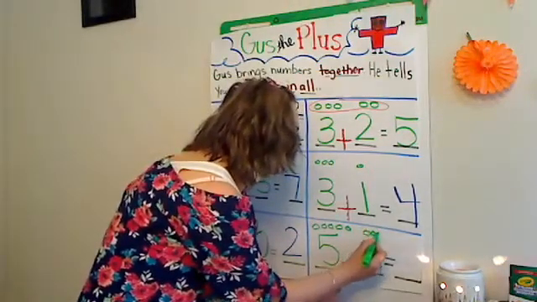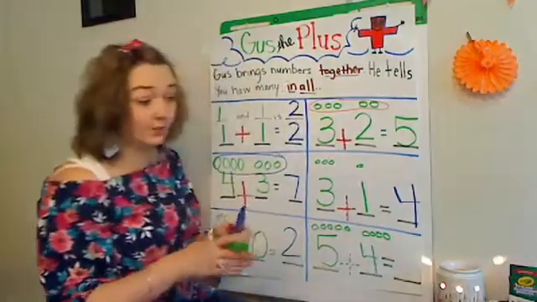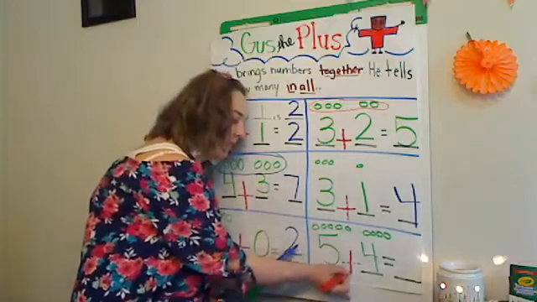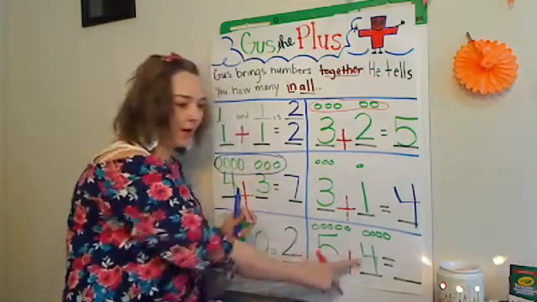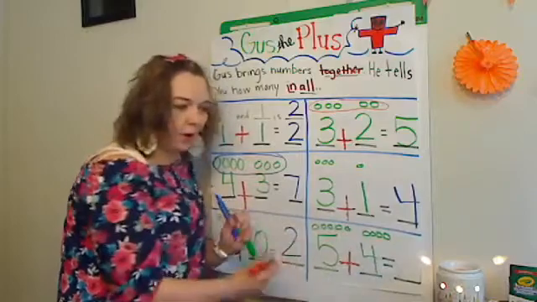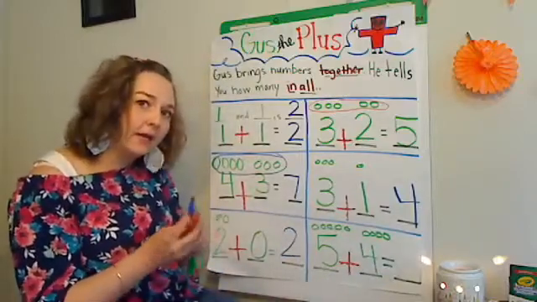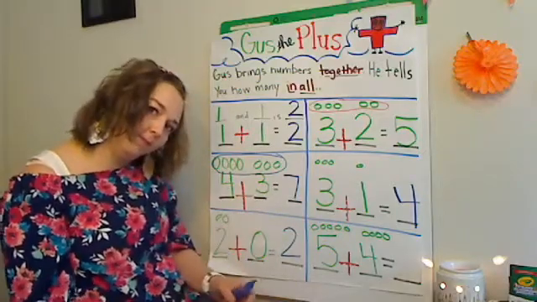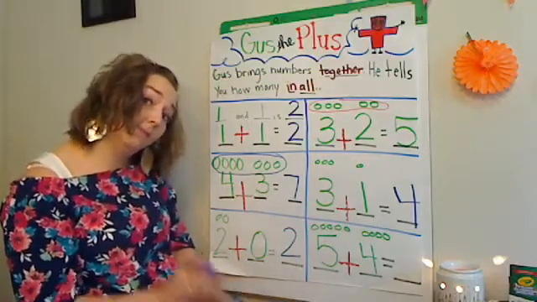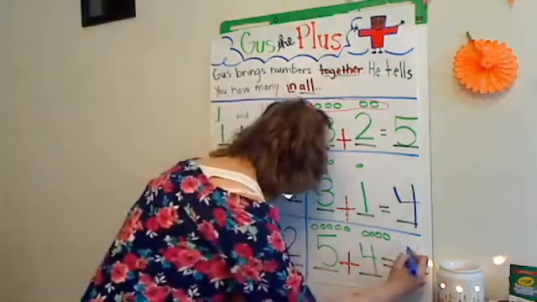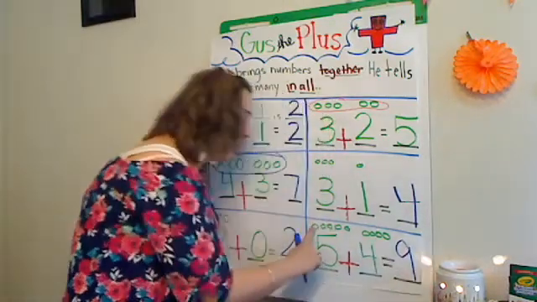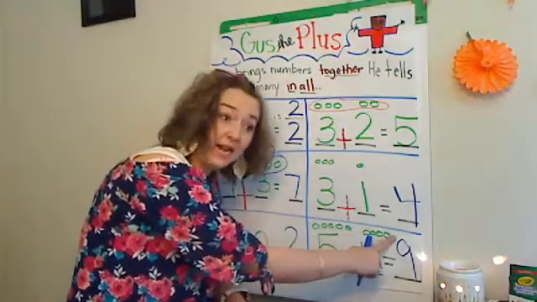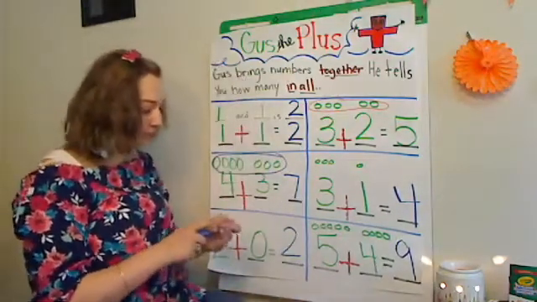Now remember, this is fictional. It's not a real story. Mr. Gulbranson would not let me have this many cats. But I had 5. I got 4 more, so I got my part and my part. What's my whole number? How many cats did I have after Mr. Gulbranson bought me 4 new cats? 9. You're correct. 1, 2, 3, 4, 5, 6, 7, 8, 9. Beautiful.